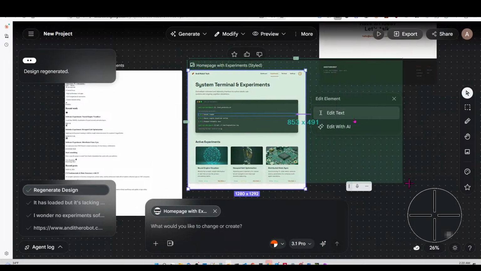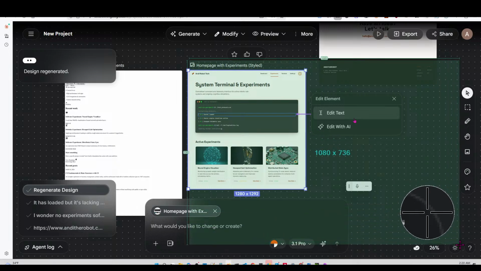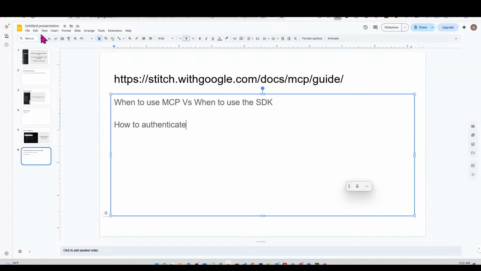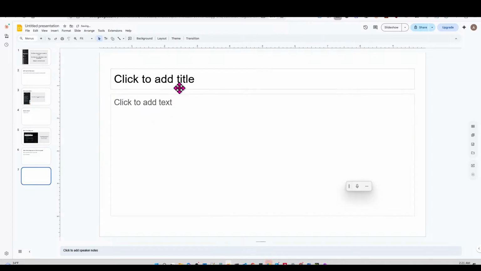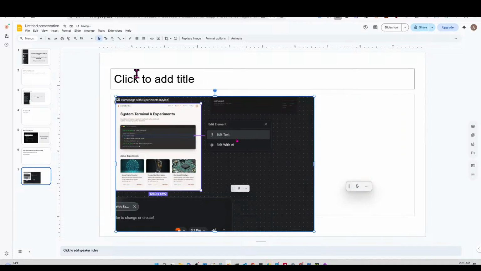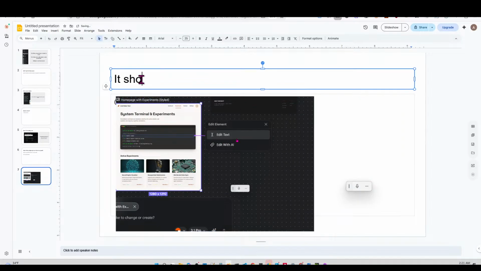When I click here, I'm going to add a comment and say that it should show delete, move, update, transform element.